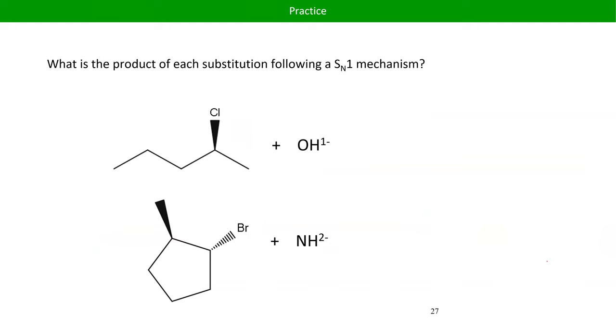Sweet. And actually I do think that's a reasonable place to stop. That's enough for us to cover what's on the quiz this weekend. Don't forget to take the quiz this weekend. It's just going to be: this goes SN2, what's your product? This goes SN1, what's your product? I'll tell you the mechanism still at this point.